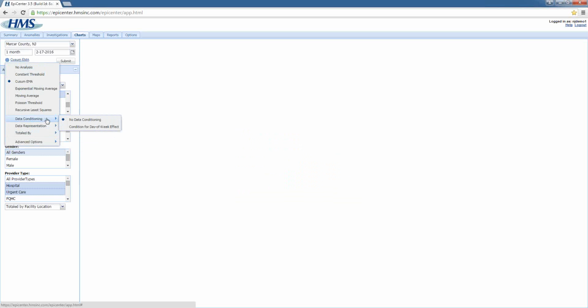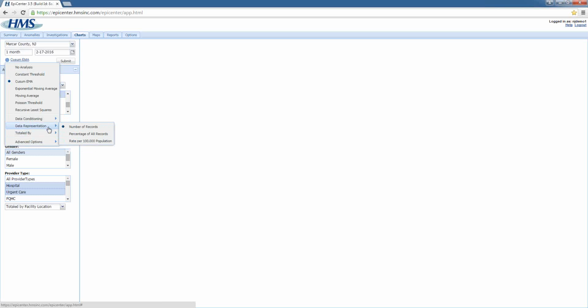You can also choose to condition your data for the day of week effect. There are natural cases such as alcohol-related visits, so you'll see more of those on the weekends, and you'll see more visits in general on Mondays. If you'd like to condition those elements out, you can.